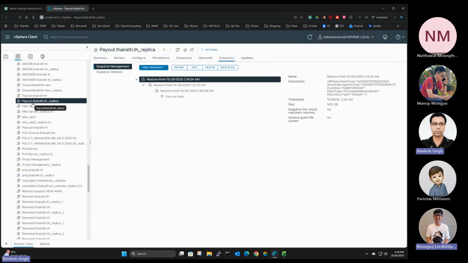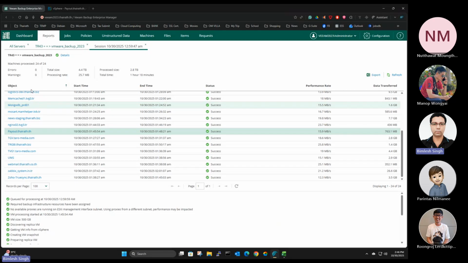For automatic, we can recheck whether this one is backed up or not on this backup page, right? We have backup every day, not a problem. But for checking whether the backup is complete or not complete, we don't need to check it here. We have to check it here on VM. Yeah, I got it.